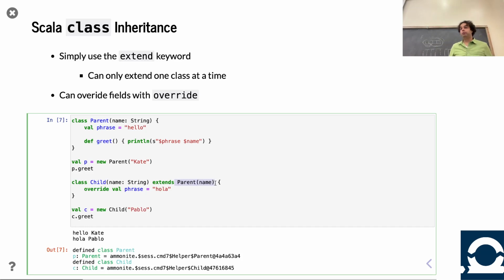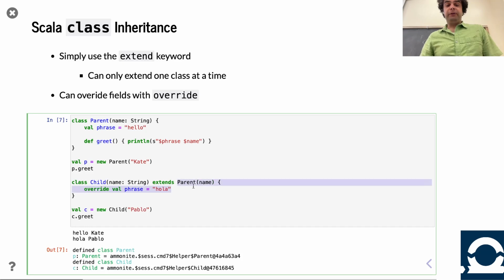Number two, you can only inherit from a single class, right? Some languages have multiple inheritance, where you can have multiple parents, but not Scala. We'll see a way to get similar functionality via another mechanism later in this lecture, but for regular class inheritance, that can only be a single thing. You may have noticed, for example, that when we declare modules in Chisel, we say extends Module. That's us inheriting from Module from the Chisel library.